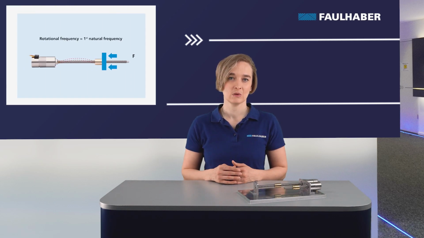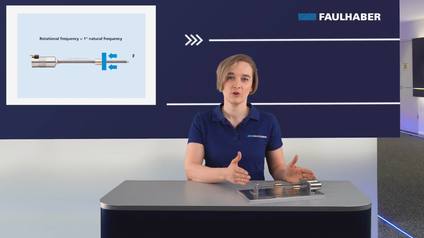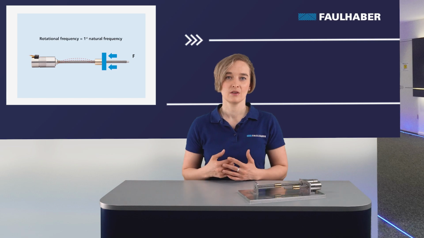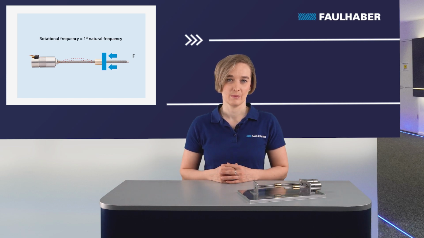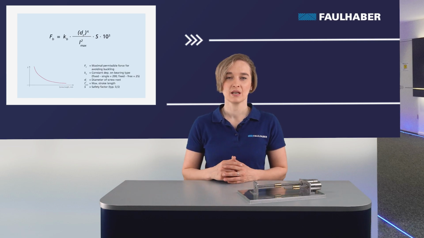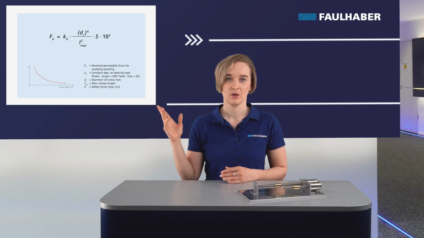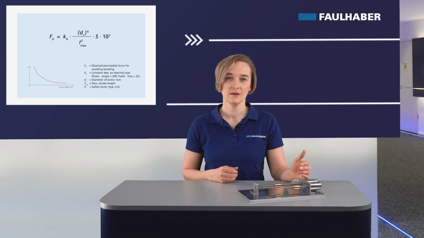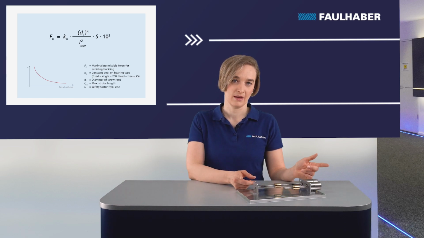And what is the buckling force? It is the maximum external compressive force which can deform and eventually break the screw. For standard screw length, you see the blue line in the diagram. For other lengths, it can be calculated with this formula. You can see that it depends also on the screw support via the factor K and the screw geometry, also the diameter and the maximum hub length.